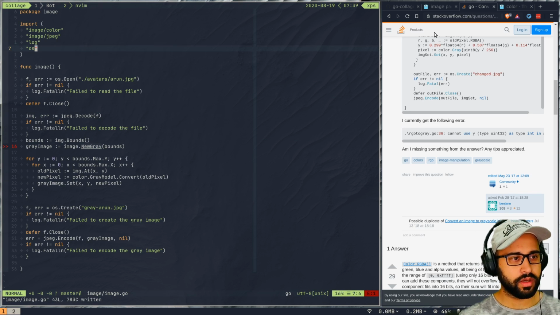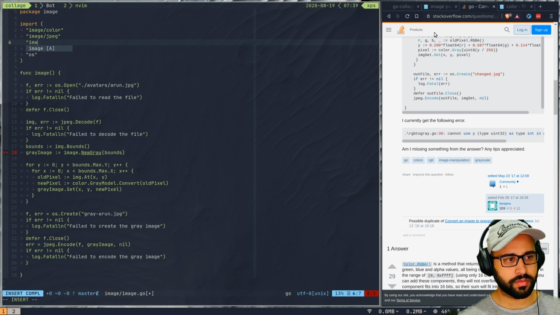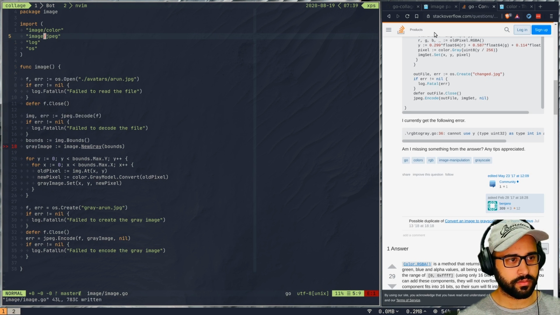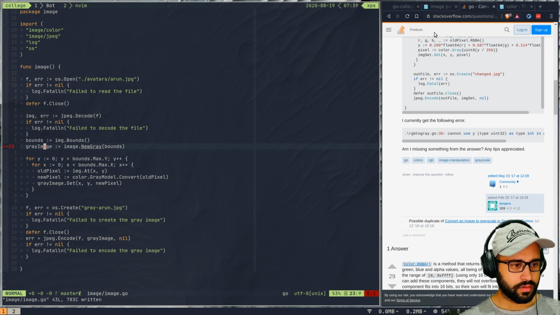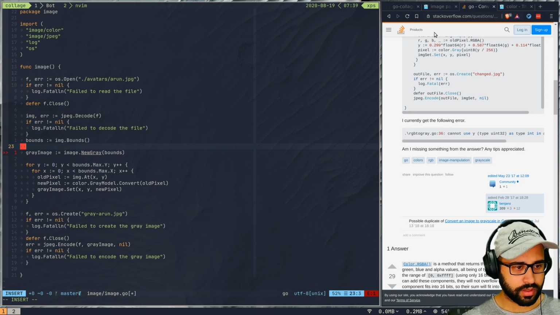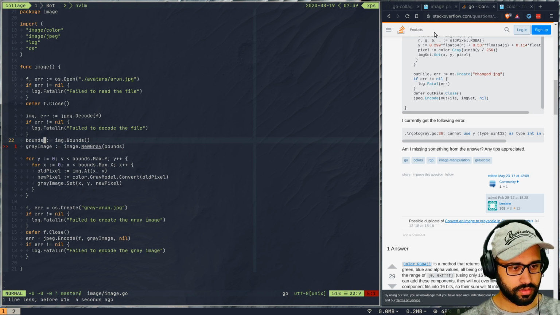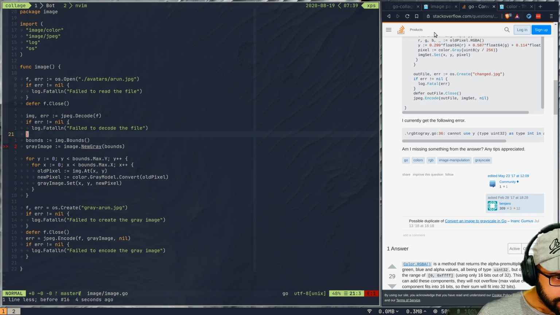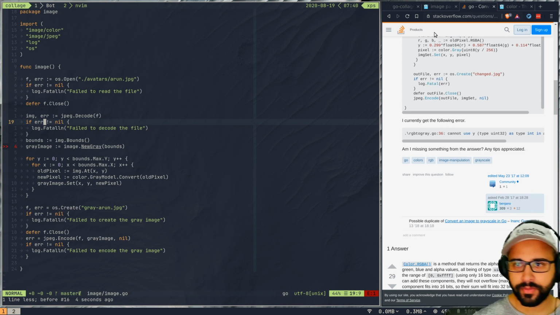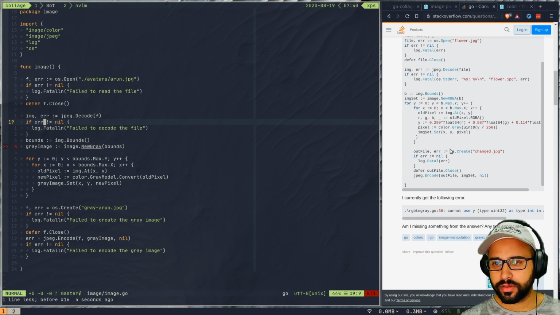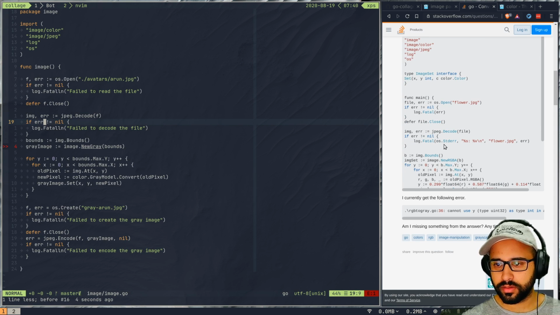Okay, so we do need the image package, I guess. No, why doesn't it pull that? So if I do image, okay, did they do the same thing over here? They did JPEG decode, got image back.